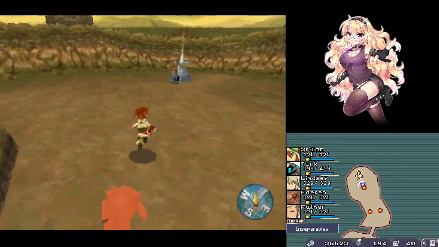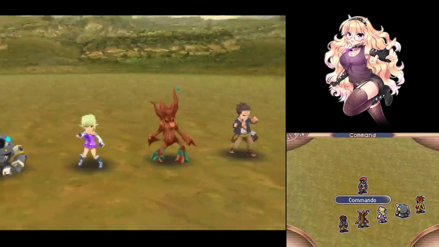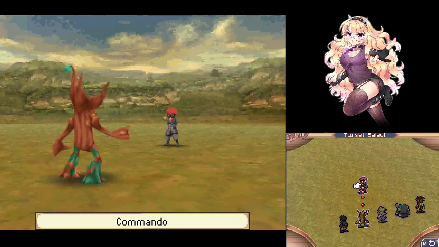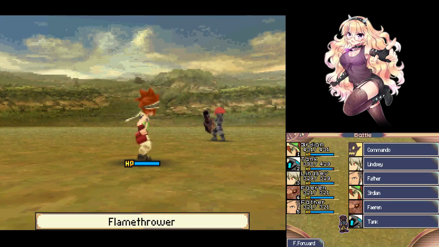Okay, what happens over here? I think these are commandos, I want to say. Yep, it's a commando. So, how do we handle a commando? Theridian solves his problems with a chainsaw. You have to look it up.